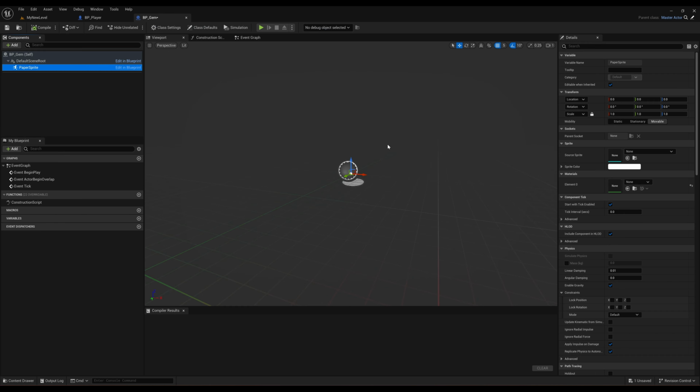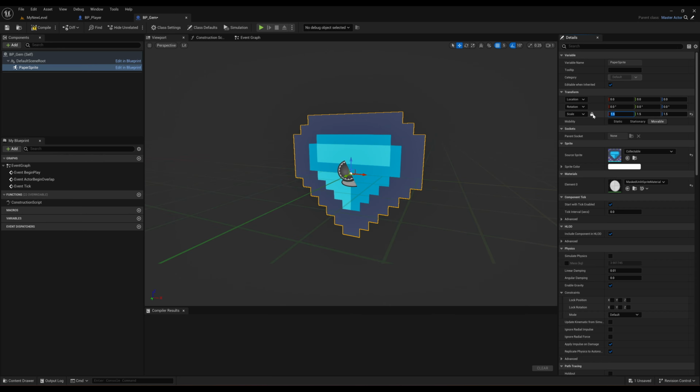And again, we kind of know what we have to do. Source sprite, change this to our collectible sprite, but instead of scaling this up to 2, like making it the same size as all our other sprites, I'm just going to make it slightly smaller. I'm going to change this to 1.5 instead, just so you can see the difference between the gems and other stuff within our platform again.